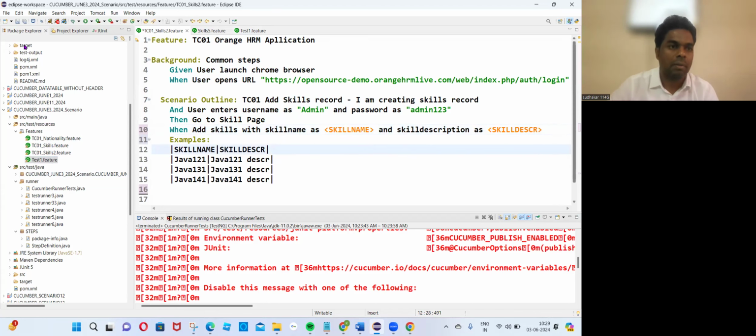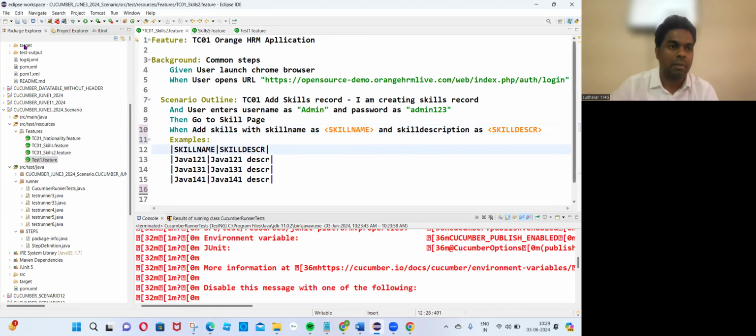Okay, let me run my runner class file, and again I am doing run as TestNG test. The unimplemented method has to generate first. Okay, let me run my program. So the line number 10 method will be generated. Because that method was not implemented, it has to generate in the console. Okay, let's go to the console section. So that method is not available and my program execution failed.